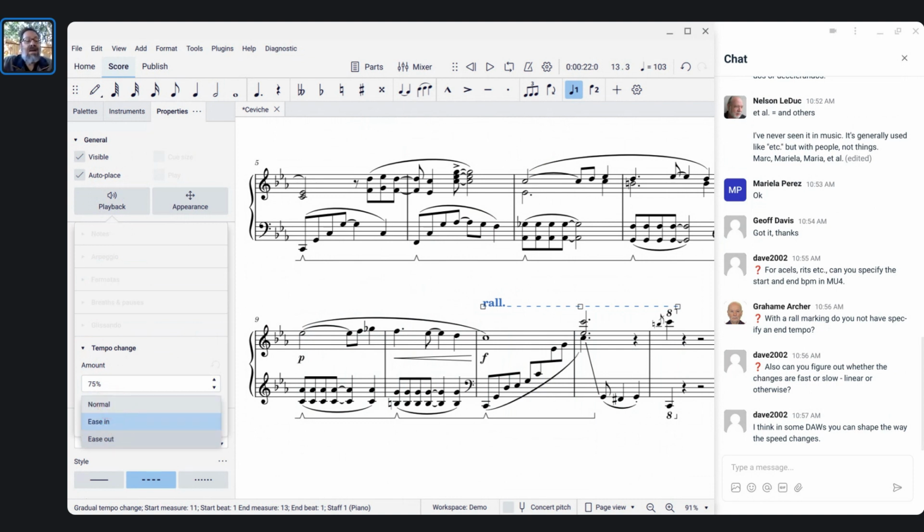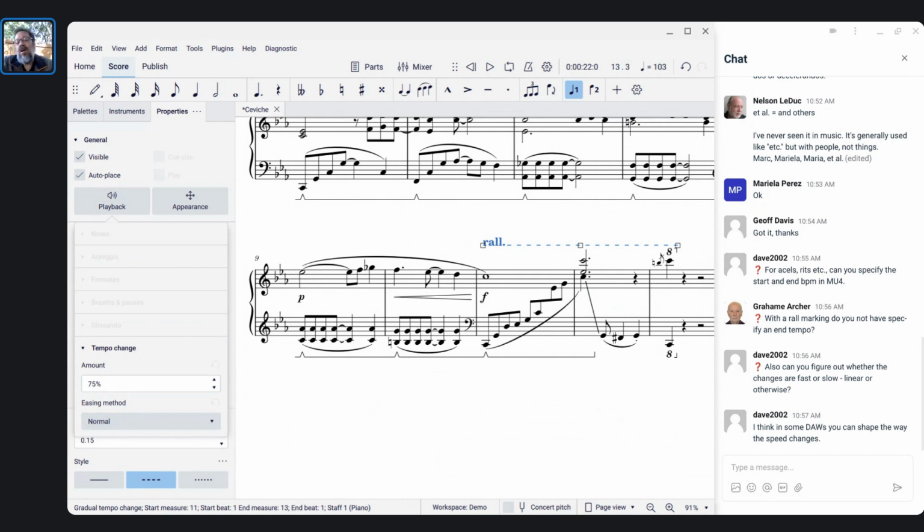And yes, this idea of shaping these is absolutely coming to MuseScore, along with volume changes, right? Dynamics, hairpins, crescendos, diminuendos.